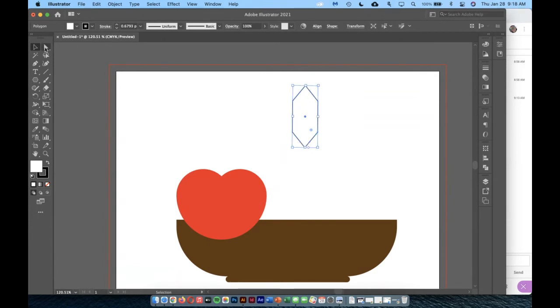Or what I could do is if I wanted to play with them one edge at a time, remember I have my direct selection tool that I can kind of play around with my points. So if I wanted to keep my top pointy, but I just wanted to grab these side ones and curve them, I can hold my shift key and click on these one point at a time. I'm going to try and put a little bit of curve on these things. And by leaving the tops alone and keeping that point of the polygon, it's a pretty good looking leaf.